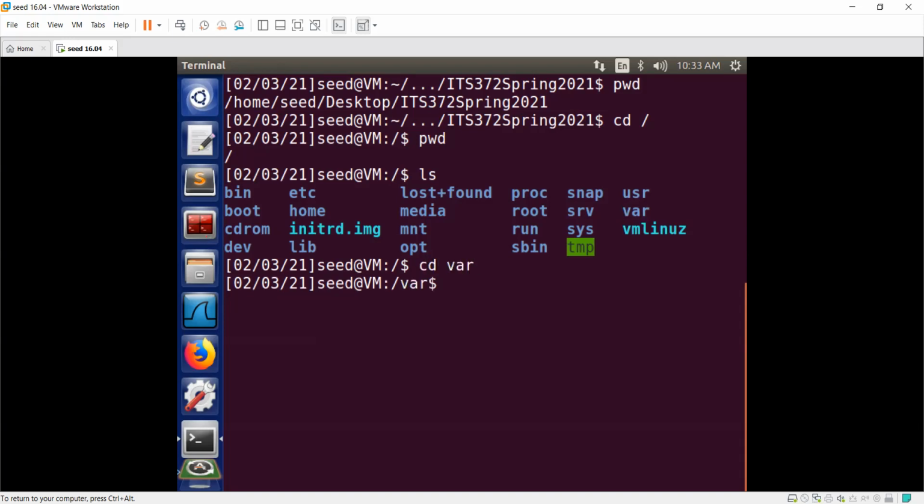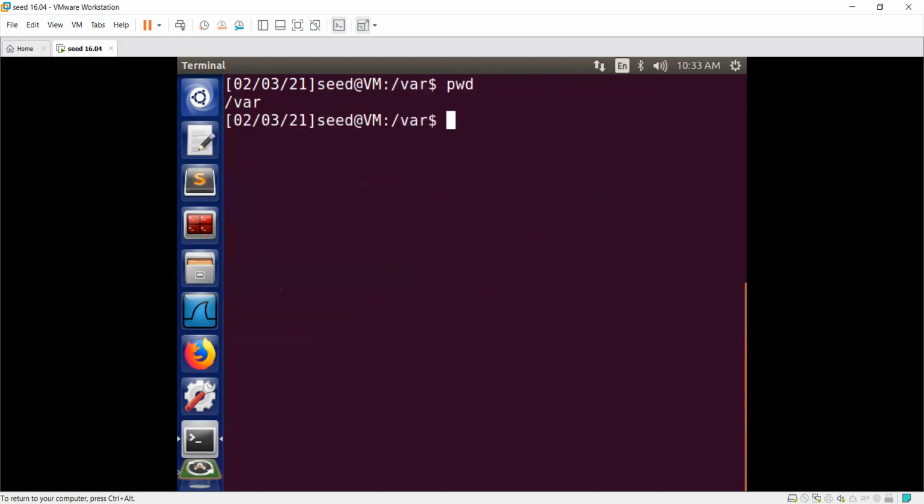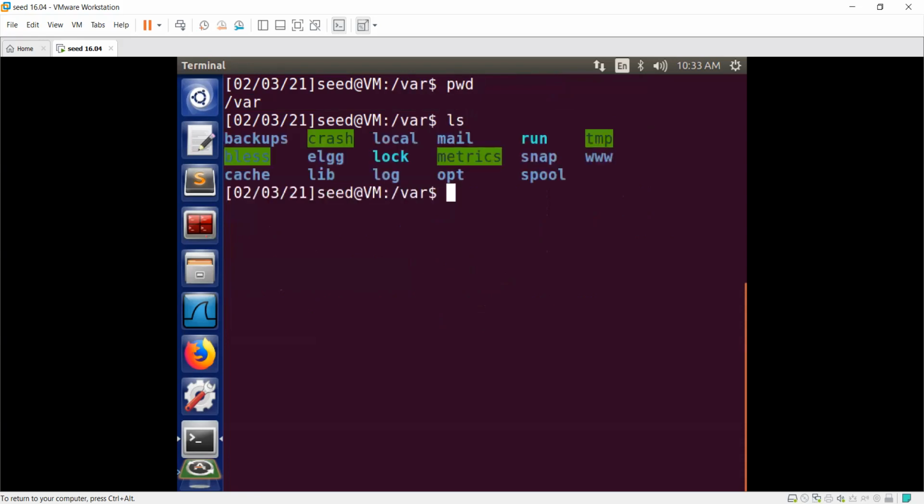I'm in var now. I'm going to cd into var. Ooh, I was already there, I guess. Then I do pwd again, and now I know where I am. I can do ls. Now I want to go into log. So it says var log, and I'm going to go into that folder.